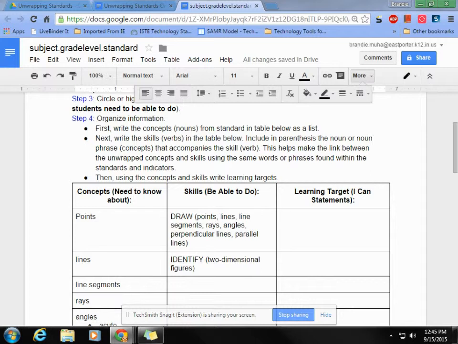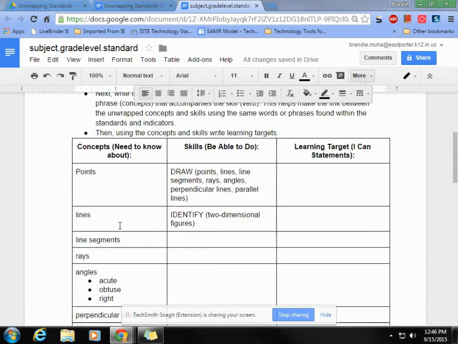All right. So now I have the concepts in the parentheses next to the skill, and that is a reminder to me of specifically what concept goes with what skill. And this is important when you get into higher level subject areas where the standards are a bit more complex. This is a very basic standard, so it might not be easy to see why you would do that, but as we get up, it does tend to get a little more cumbersome when unwrapping. So now we have a list of the concepts that our students need to know about, and we also have a list of the skills that the students need to be able to do.